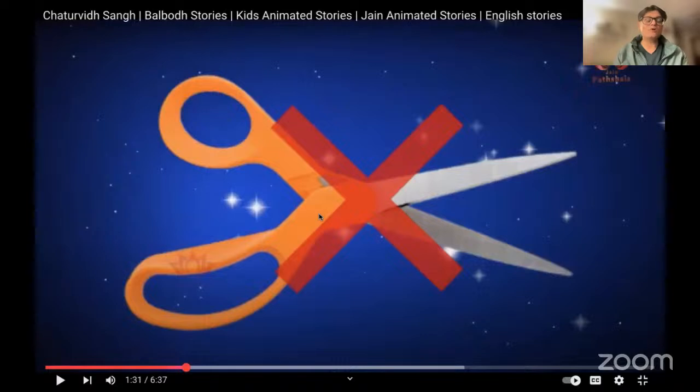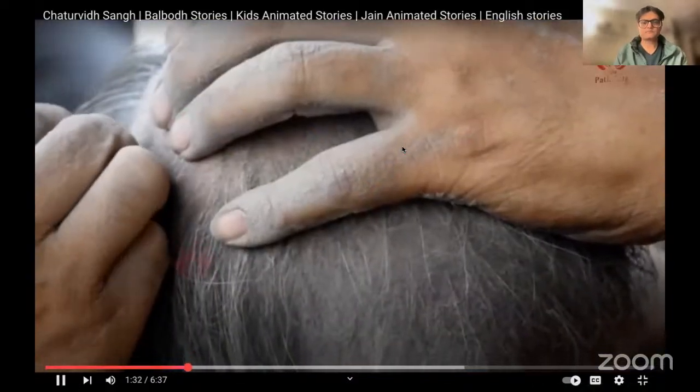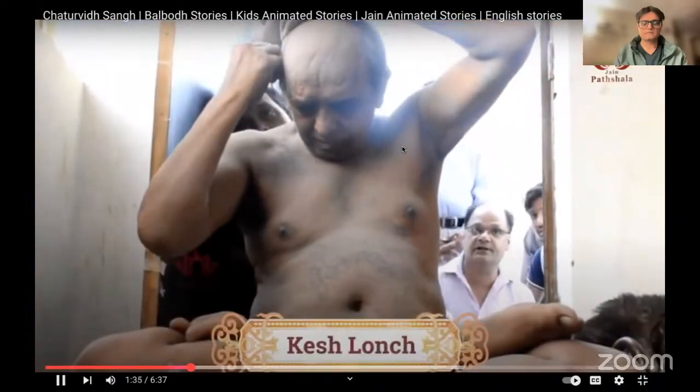And that's why we all should be proud of our tradition, our Muni Maharaj and the Sangh. We should have ultimate vinay and respect towards them, because it's not something for weak-hearted people, as I mentioned earlier. Okay, so let me keep going. They pluck their hair strand by strand themselves, which is known as Keshloch.